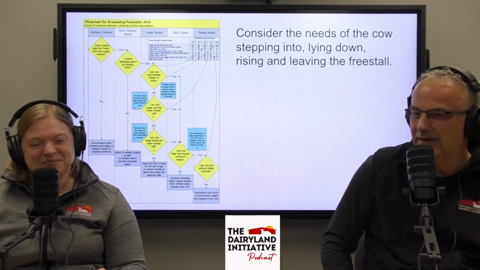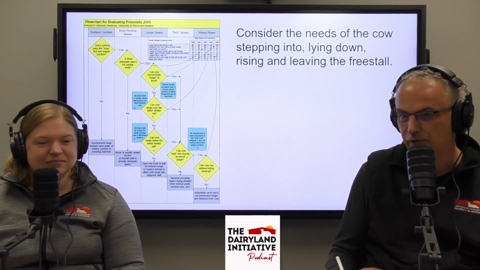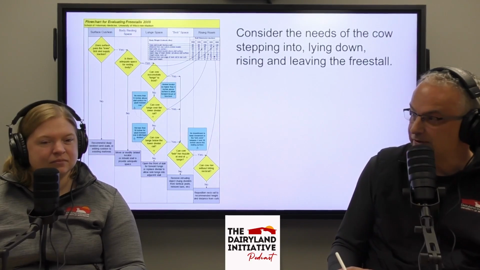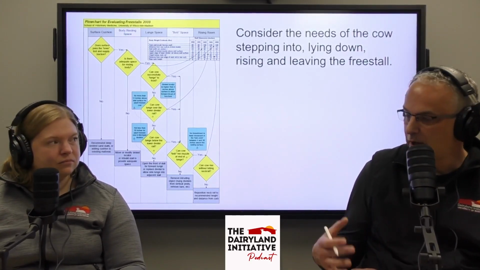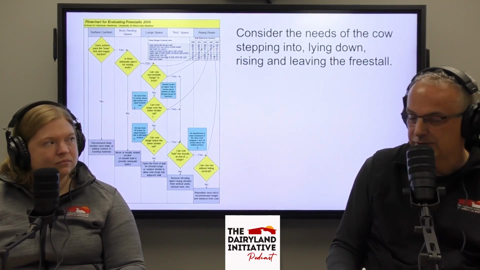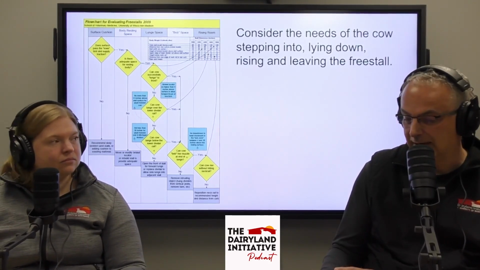Right. And so the flow chart is talking about the surface that the cow is on, the resting space, the lunge space, and the bob space. So that's the topic of today. And room below and behind the neck rail, to rise below the neck rail. And we'll talk about that in our next episode.